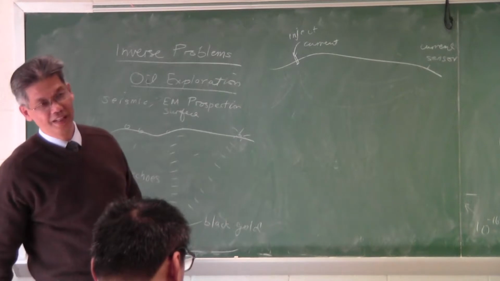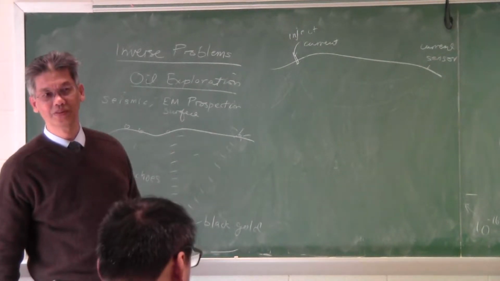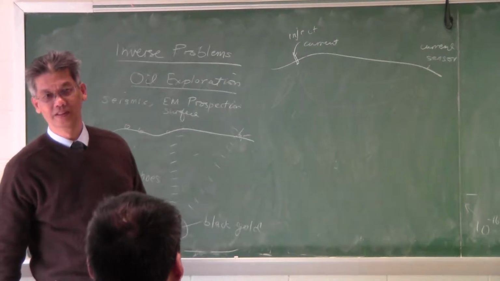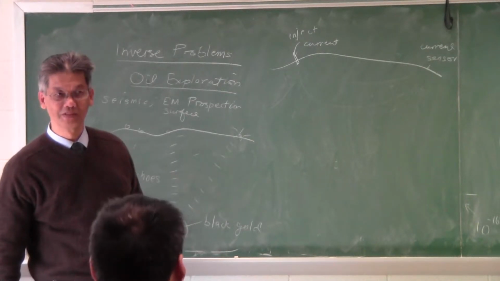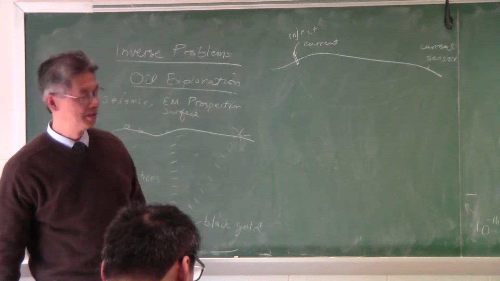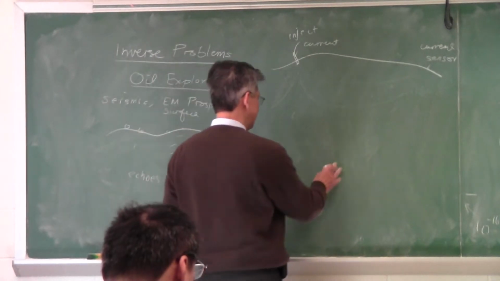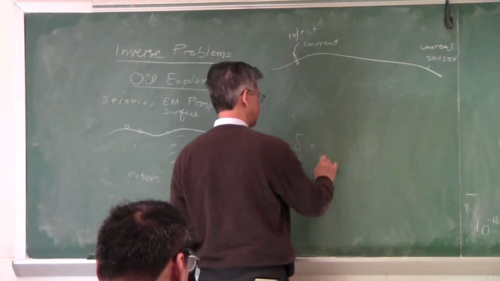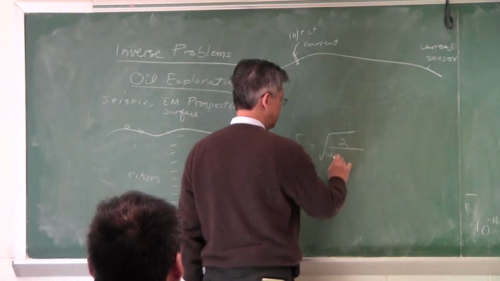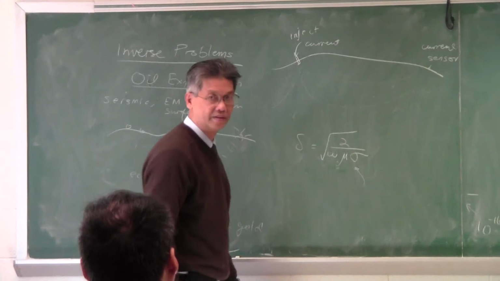And in order to make the electromagnetic field penetrate as deeply into the earth as possible, what is the first thing that you need to do? Low frequency. You make the frequency as low as possible, because the thing that dominates penetration depth is the skin depth. Skin depth is proportional to the square root of 2 over omega mu sigma. Sigma is quite large in the earth.